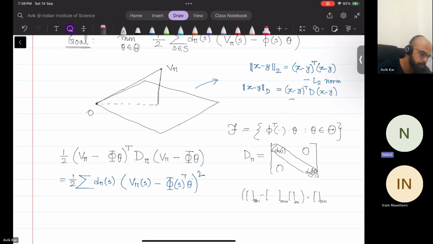But there are zeros on both sides, so it is a diagonal. In Mahalanobis, it is not a diagonal matrix; it is a full covariance matrix with correlation between the dimensions. No, I'm not saying that D has certain properties. It has to be positive definite. I'm not saying that D is some covariance matrix; it is any matrix which is positive definite. And what I'm saying is this is a new type of metric in that space. It's not exactly the L2 metric, right?